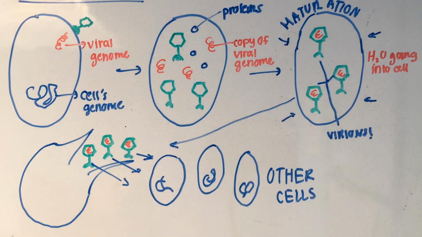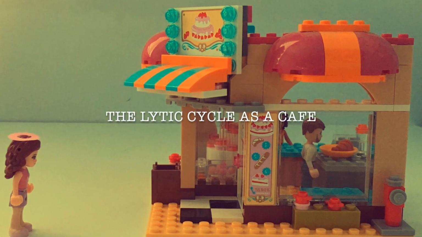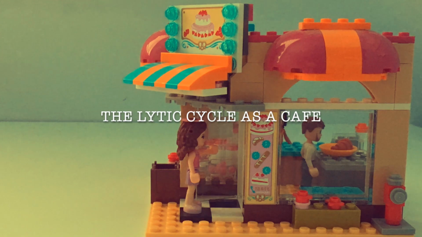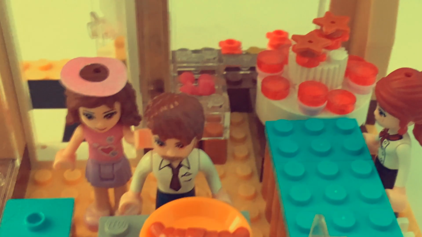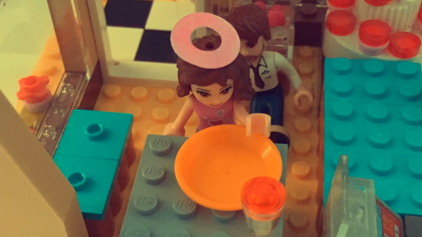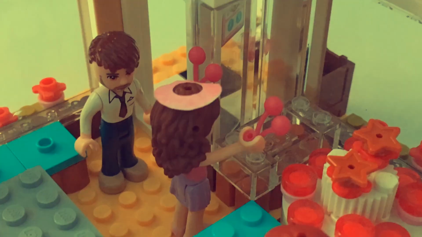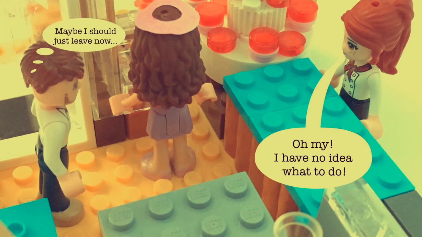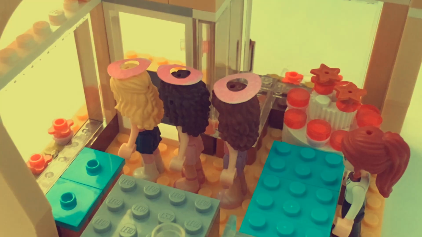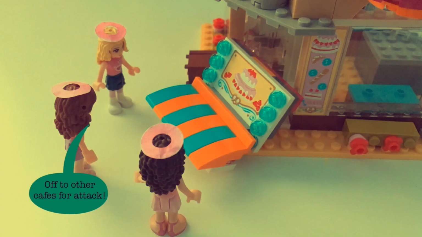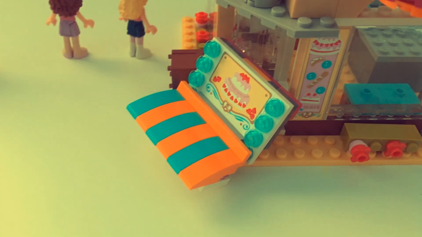The host cell can be thought of as a cafe, and the virus as an evil person named Mindy. Mindy enters the cafe and uses its food and resources, referring to the enzymes of the virus, in order to replicate. When she replicates, these replicated bodies leave the cafe in pure destruction. They then move on to other cafes in order to repeat the cycle.